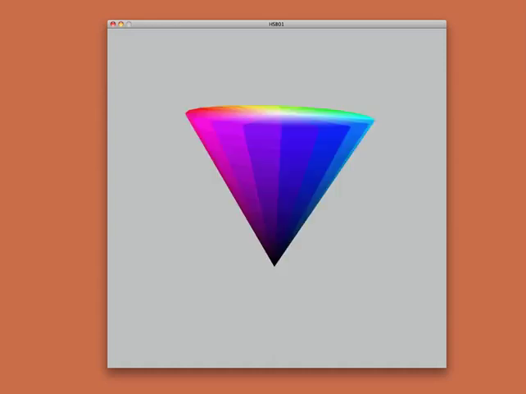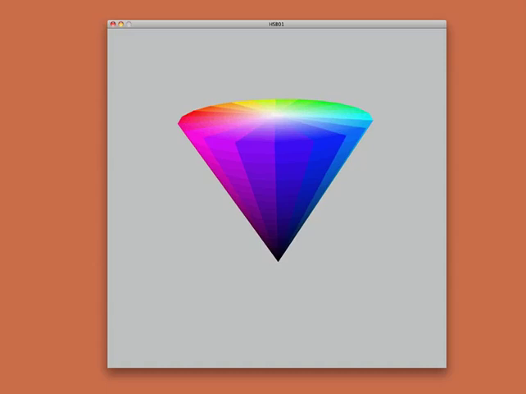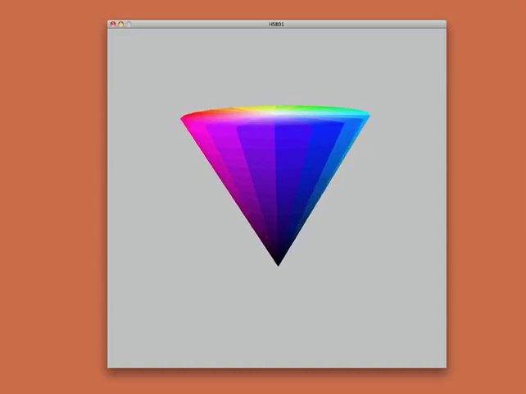So when you sit there and you play with your sliders and you change brightness, what you're doing is you're moving your color up and down the cone from the point to the tip. And if I bring the cone back, you can see that at the point, the colors are all dark, and at the tip, they are significantly brighter. And that's why we call that the brightness axis.